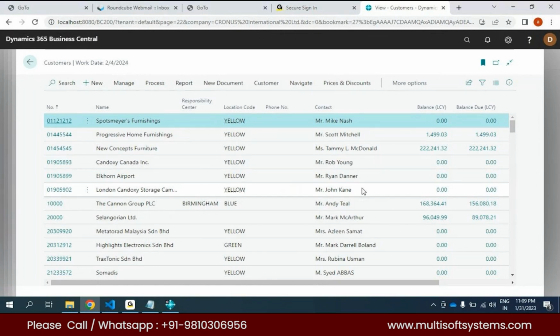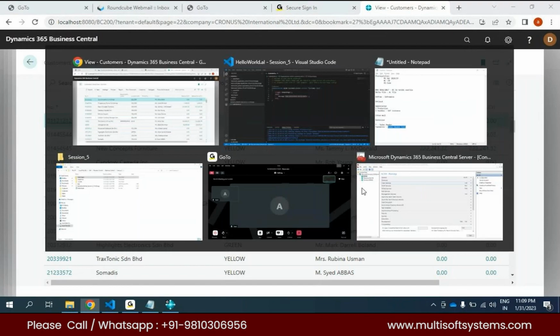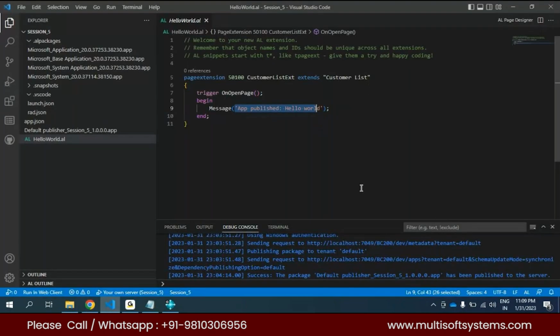Whatever changes you have made in this project, the entire changes will be discarded. So how are you going to tackle that? Either you have to comment out that particular functionality in that project. Because see, this app is for the entire project.